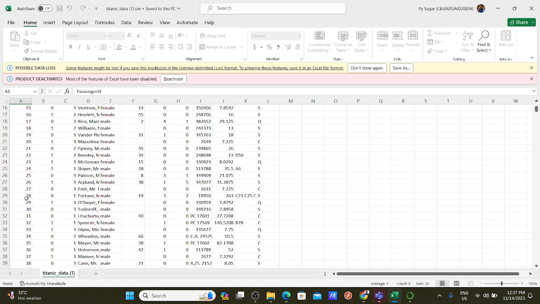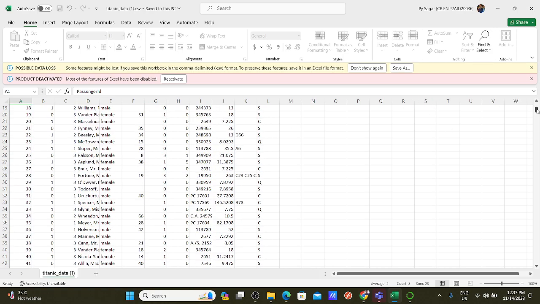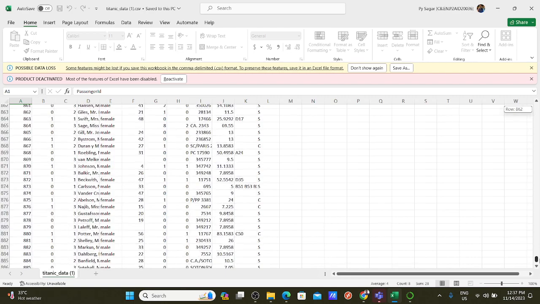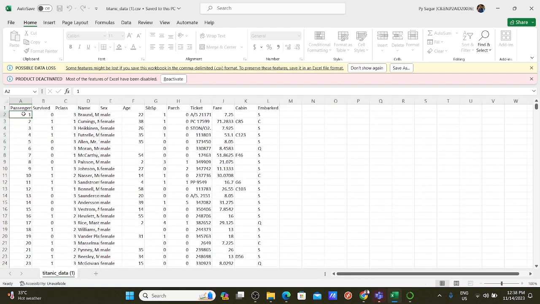Here we have a lot of values, representing how many rows we have, around 891. So that means it is not a categorical variable. Okay, got it? And coming to the name, again this is not categorical because we have plenty of names available here. Again age, we have a lot of age groups, right?